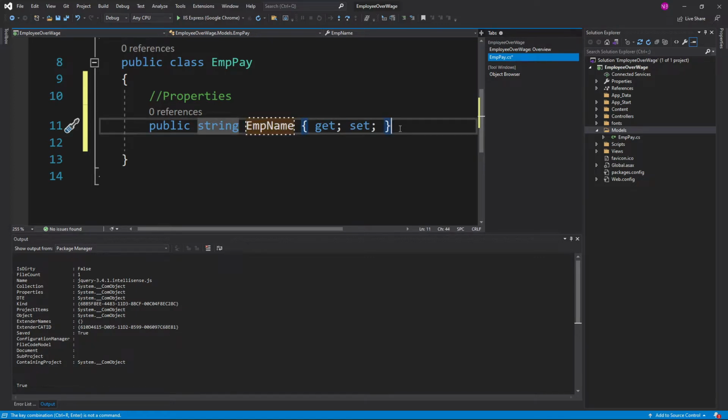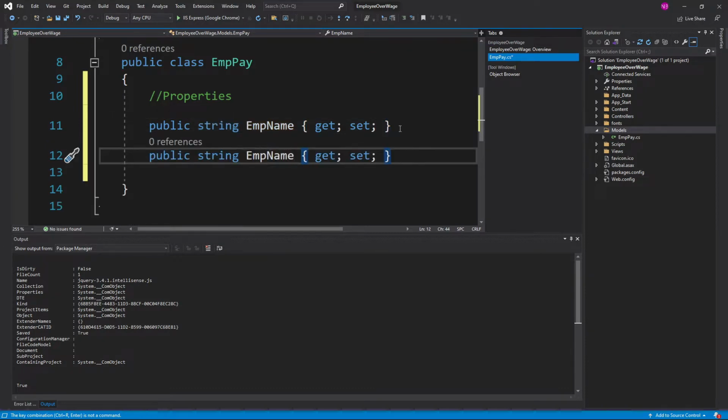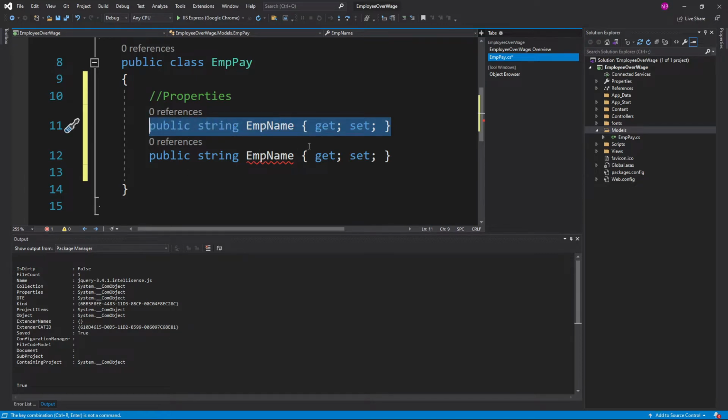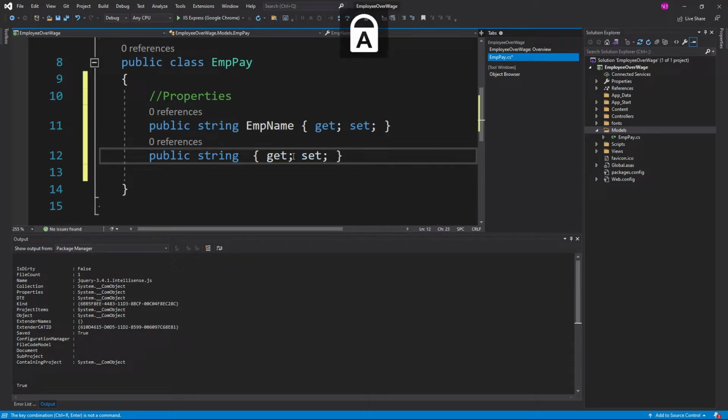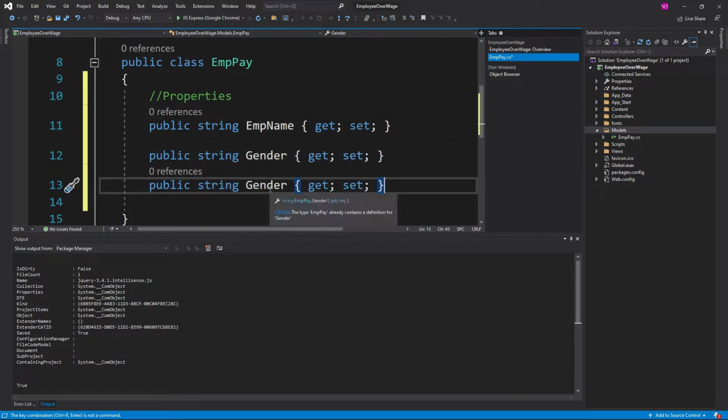Here's another nice function I'm going to teach you all. If you press Control D, you can copy everything on this line and put it below. Maybe gender here. You can choose to do it again, so I'm going to do it again. Here it's EMP type. Note, I'm only repeating this because all three of these properties use the same data type, which is string.